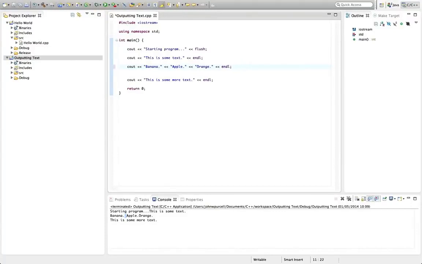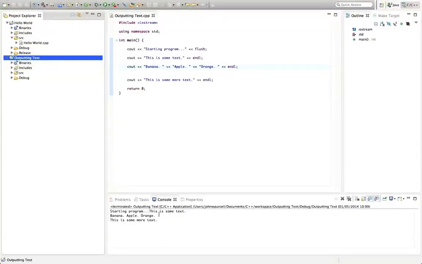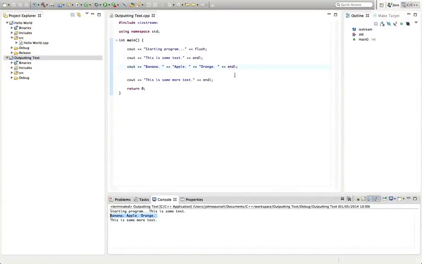The easiest thing to do is just put a space after that full stop within the double quotes, because normally in C++ blank space is ignored. The blank space is there to help you make the program visually appealing and visually understandable so that you can easily see how it works. And we'll put one after the full stop of apple and after the full stop of orange as well. And let's try running that. So it should look pretty good. And there we go, banana, apple, orange.